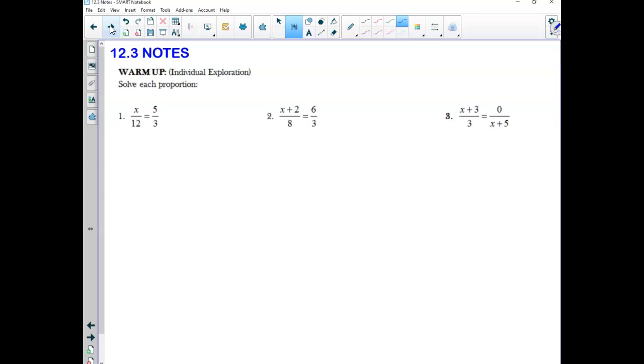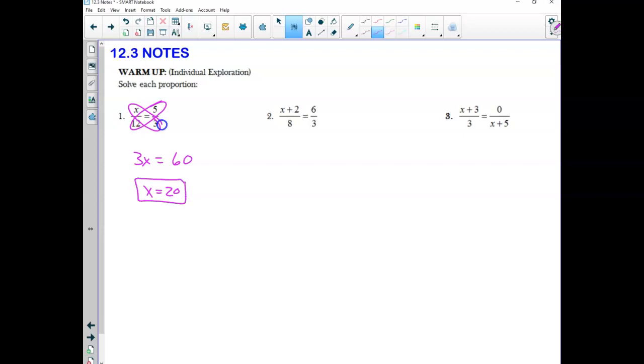So what we're going to do here is a warm-up. Solve each proportion. Just remember, a proportion is simply two equivalent fractions. And typically you were taught to solve proportions. You can use proportional reasoning, but guessing and checking really is a foolish way. But remember, we just cross-multiply: 3x equals 60. And then you solve, so x equals 20 in this case, all right?